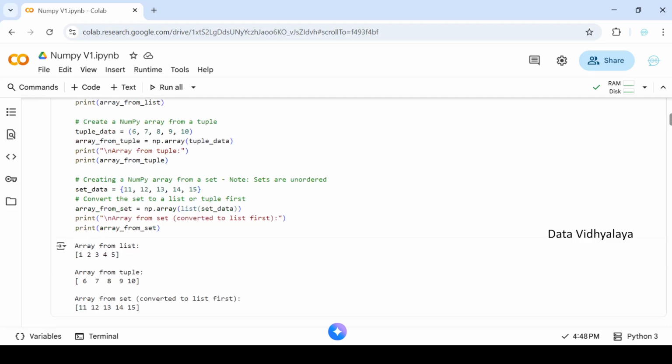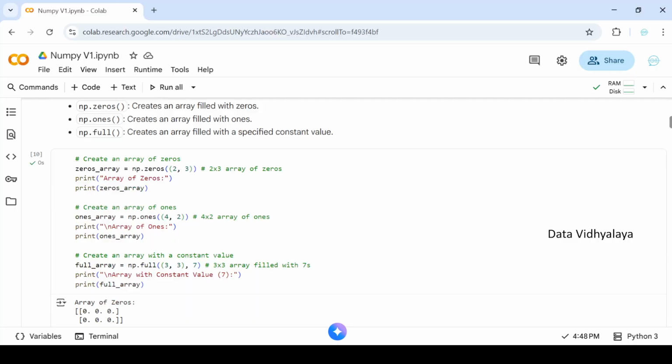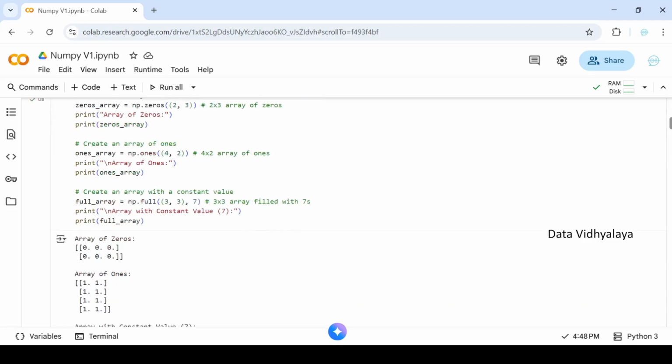Then we saw numpy.zeros, where we can create an array with only zeros, and ones, which creates an array with only ones. Full means if you take any constant value and a shape, you can create an array with only that constant value.